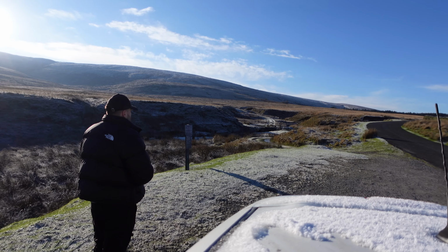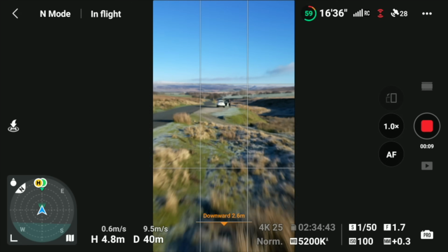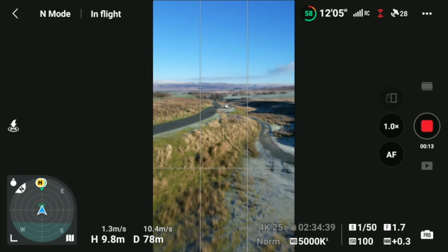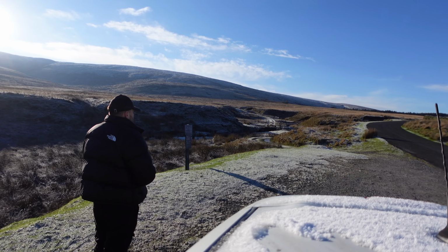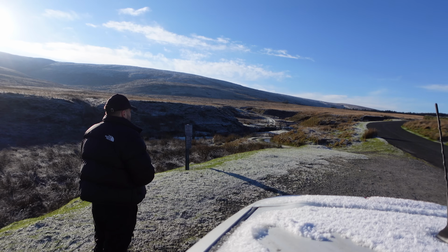I find in normal, the set-off speed, it doesn't drift as much. Sports mode, that massive boost of power can cause the drone to drift a little bit. I mean, that's just really nice in a straight line. Oh, it's looking good, and it'll look even better in the editor.